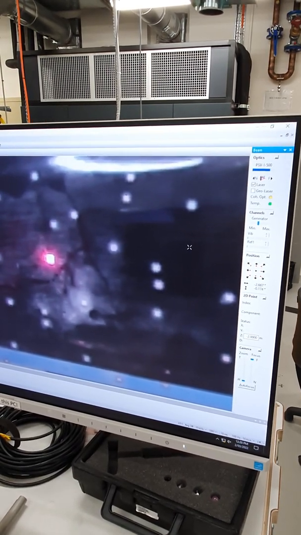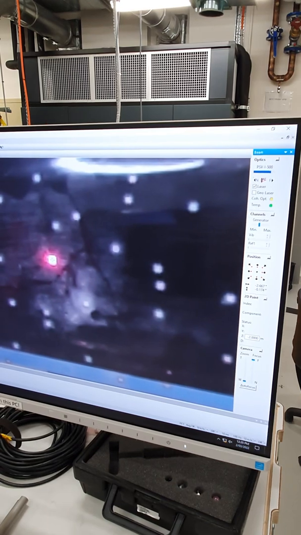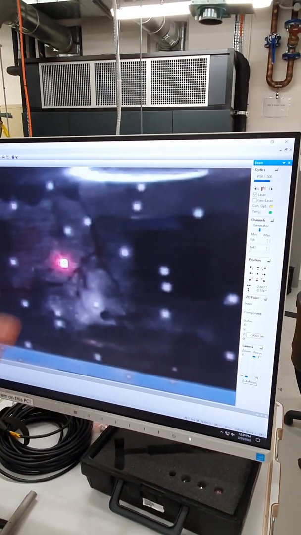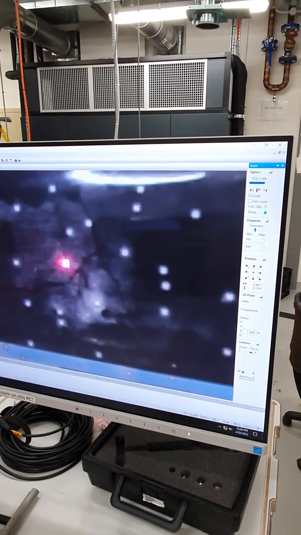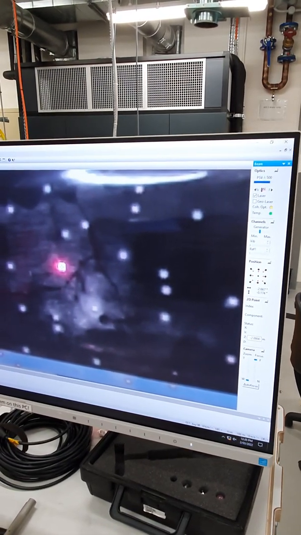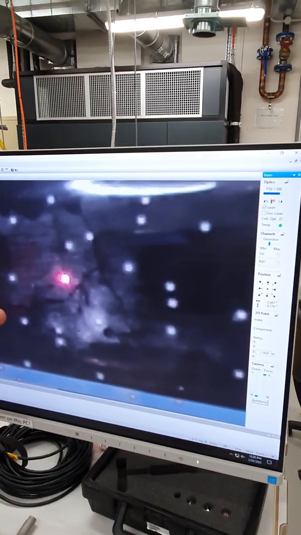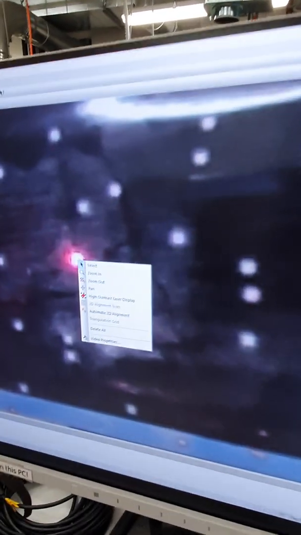Because it's two-dimensional, we'll set the focus pretty much once, and then all the points that we define, we won't define points on all of these points on the blade, but just on some. In terms of 2D alignment, now I've got the laser beam on a position on the target, I should left-click it, and you can see it creates this little cursor point here.